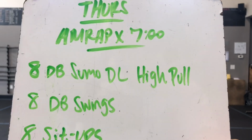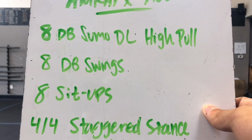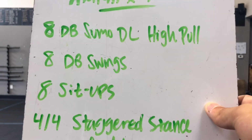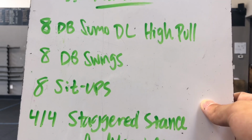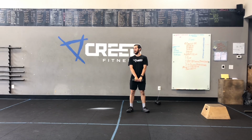We have an AMRAP by 7 minutes, and we got four movements. So, our 8 dumbbell sumo deadlift high pulls, followed by 8 dumbbell swings, 8 sit-ups, and then 4 and 4 staggered stance good mornings. We'll show what those look like right now.